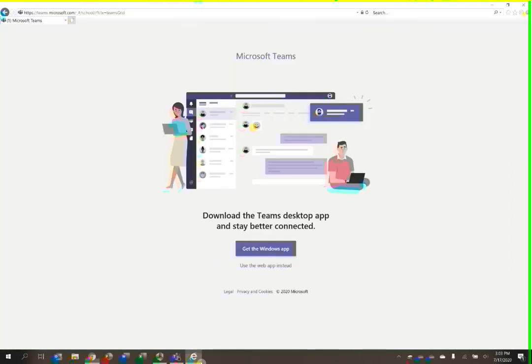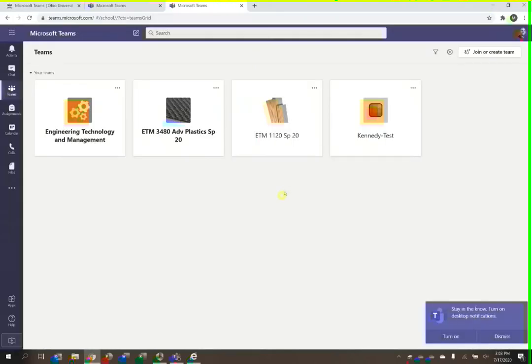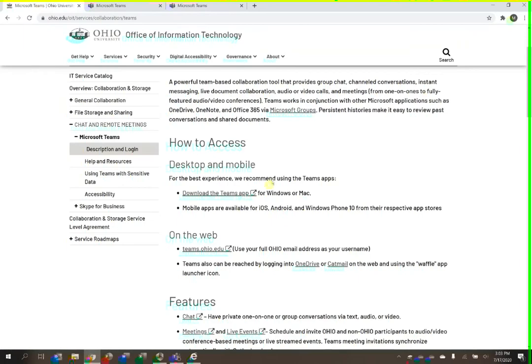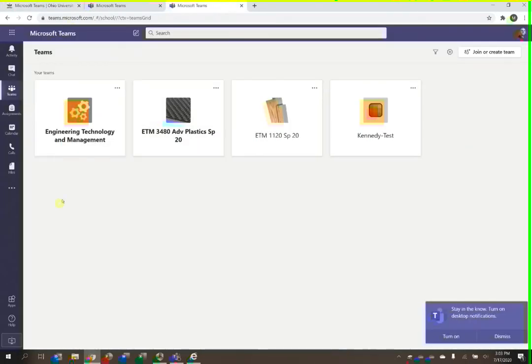When you do it this way over here, you have to click and then install. Then you have to run it and log in and everything. One or two more steps if you do it this way, not a big deal. If you do it this way, you have to go through a few other hurdles. So I suggest just going straight to teams.com and then clicking download when you're there.